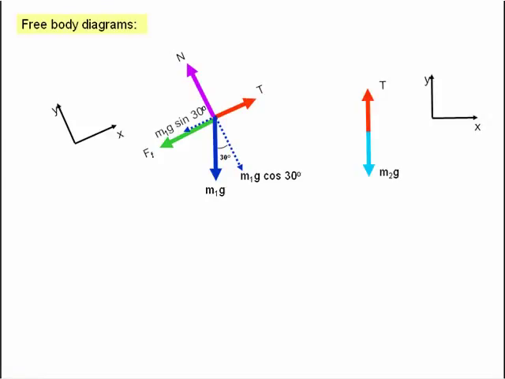The free body diagram for the other mass, M2, is now shown on the screen. Here we've got M2g, the weight acting downwards, and T, the tension in the rope.